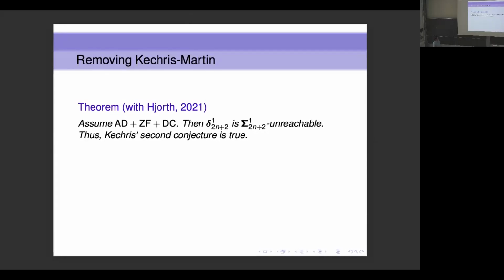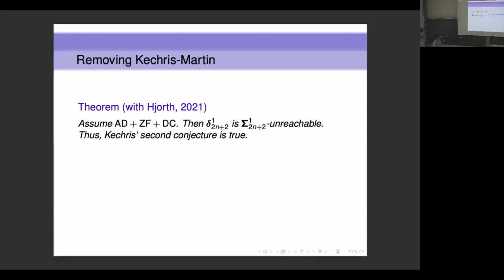Oh, yeah. Okay, so the story is that when I was a postdoc at UCLA, Greg really wanted us to work on this. And we had some ideas, but then he passed away. So, some of the ideas come from that. I thought it was not possible because I was constantly getting stuck at extending Kechris-Martin, but he was trying to do some things. We talked a few times, but then there was that Oberwolfach conference. I don't know if you guys were there. And he died. When I went back to UCLA, he was no longer there. Anyway, so I forgot about the project.